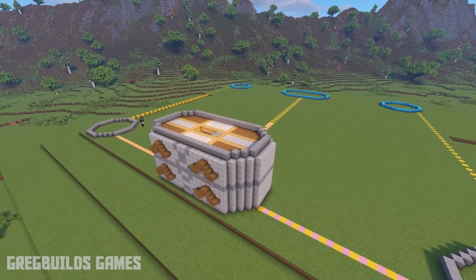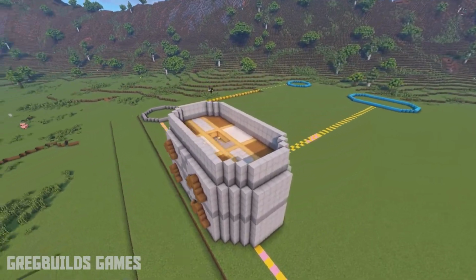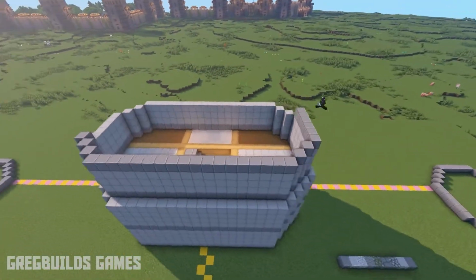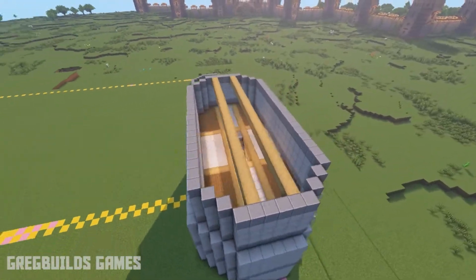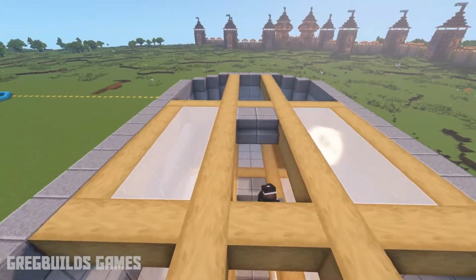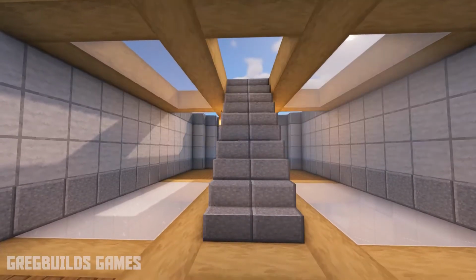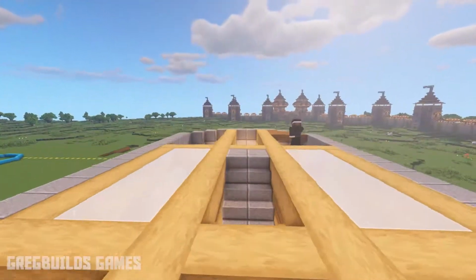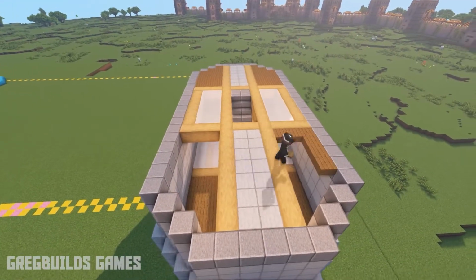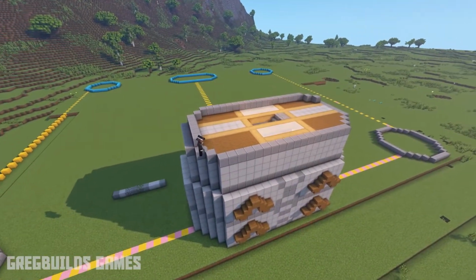And we can continue building up, and we can indent in a block, and this will help taper the tower as it gets taller. Also, for each floor, we can have a similar interior, with oak crossbeams, white glass blocks, andesite stairs, and smooth stone slabs. Then once we finish raising the floors, we can install the stairs. And we can build up the top tower piece. Also, I'm going to extend this out past the previous walls.